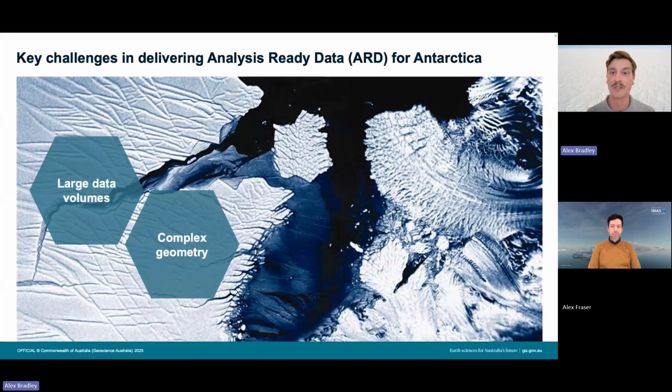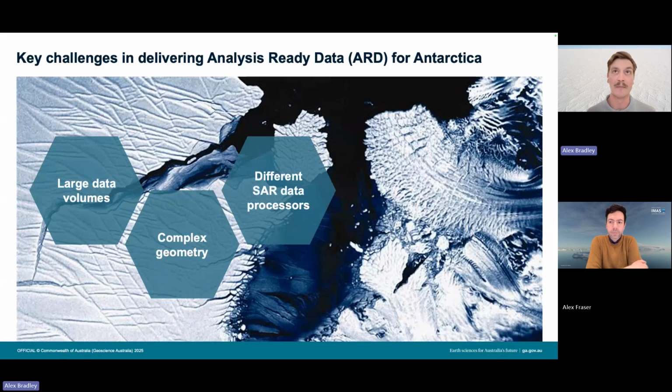Secondly, as Kim alluded to, with SAR there's the complex geometry that plays into the way that these sensors look at the Earth. So terrain and the different shapes that we see in Antarctica have large effects on the data that we get back. Third, we have a whole host of different SAR processes and options that we can use to actually make this data. So it was really important to understand what the differences were between these processes and what settings we should use in order to make the best product that we could for the users.